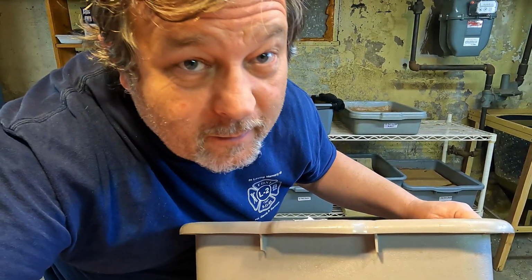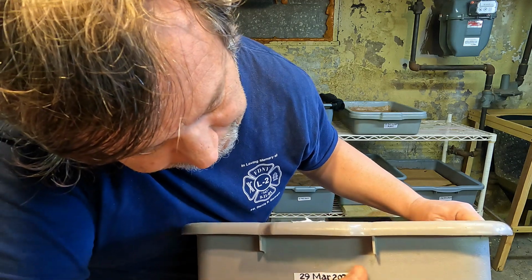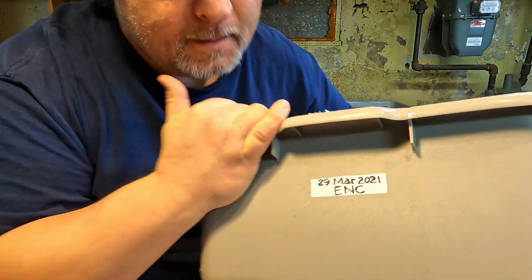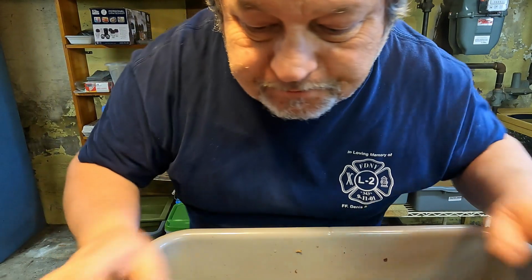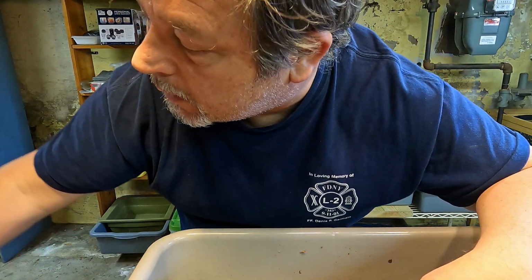Here, let's make it official, right? I've got, oh, here it is. I've got the sticker, which makes it official. The newest of our bins. It's the ENC bin from today's date. So I'm going to cover up the bin here. I could do that while I'm talking.